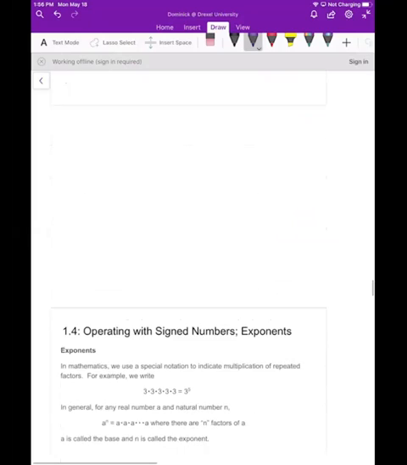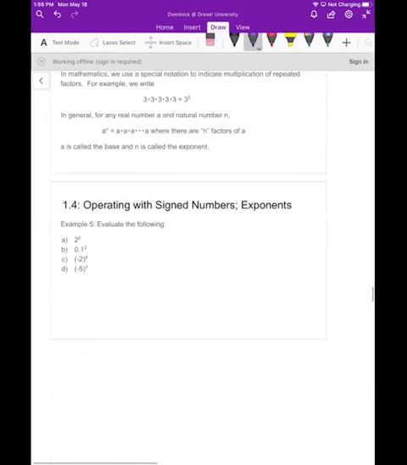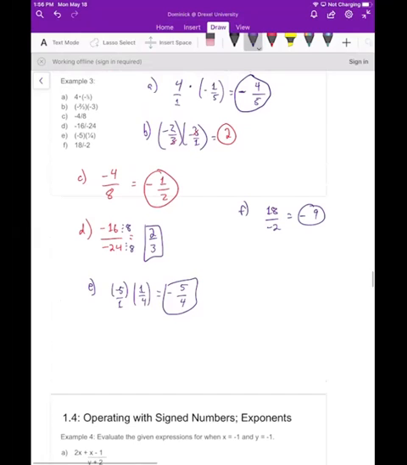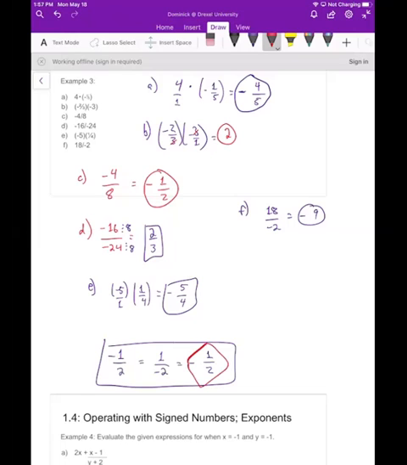Now I thought it was in this section, but maybe it's in a later section. But I just want to mention here that if you have something like negative 1 over 2, or 1 over negative 2, or the negative just out front, negative 1 over 2, these are all the same. These all mean the same thing. However, usually the one that we prefer is this one. We usually prefer to write the negative out front. So if you see that, all 3 of those mean the same thing, but usually it's preferred to write it in that last form there.